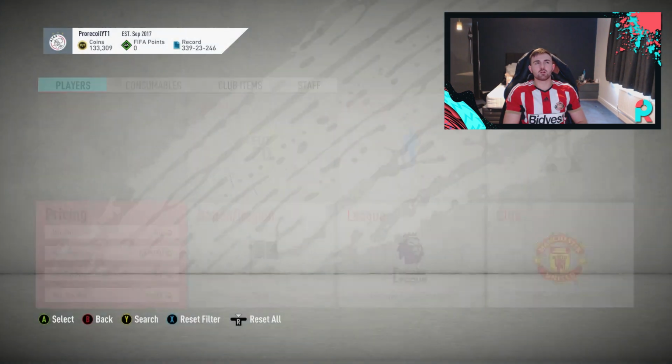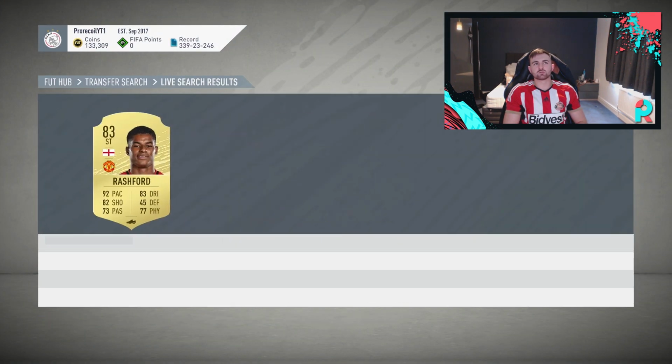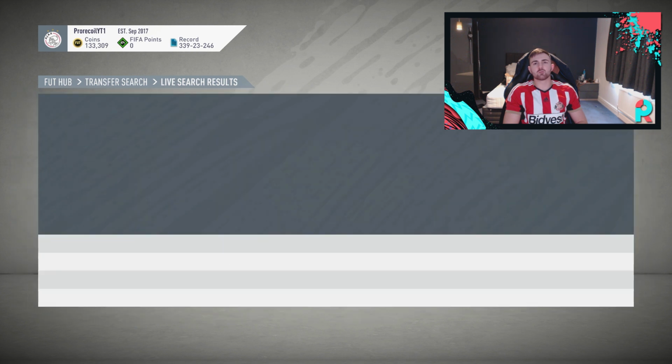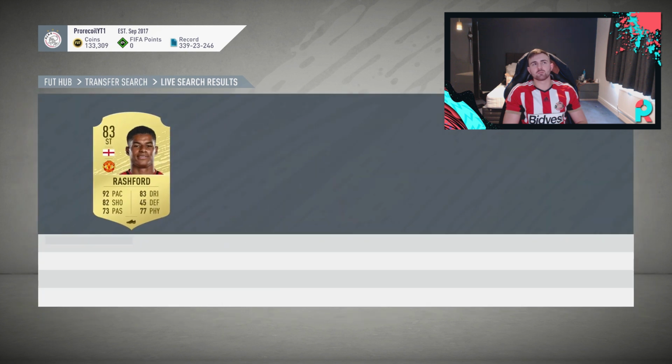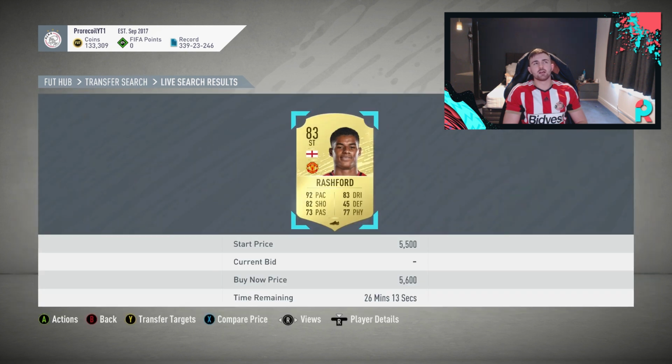But because obviously we are looking at a different time of the day to usual, we're not going to do that. So we're going to go for the compare price method. Okay, the 5.6s are clearing up as well. So it's possible that he is raising in price as we speak. There might be something going on, I'm not sure. But let's have a look.